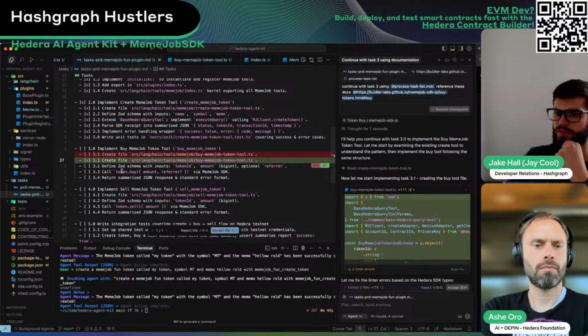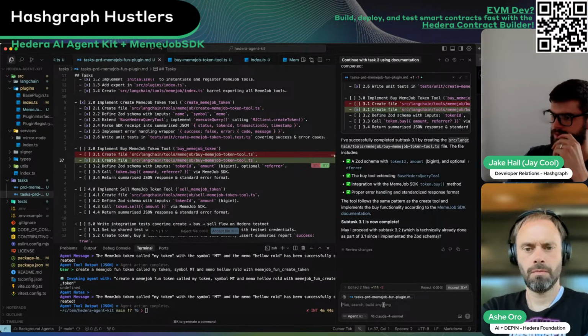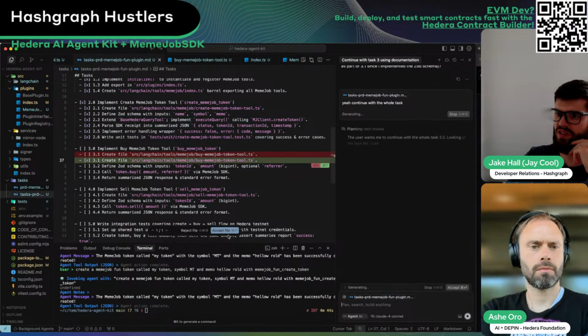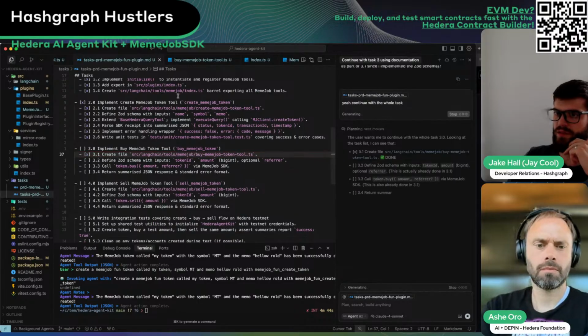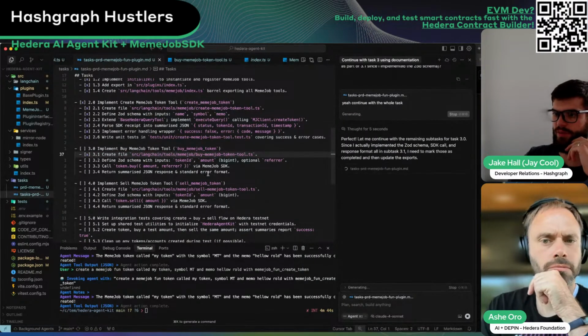I think it's done all of this. Yeah, continue with the whole task. It's actually done all of this. But what it hasn't done is bring it back into the plugin, so maybe we need to do that manually.